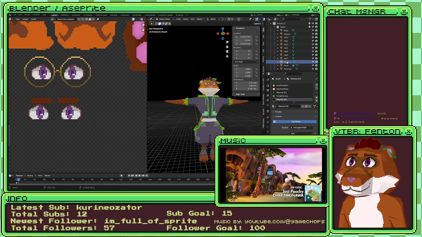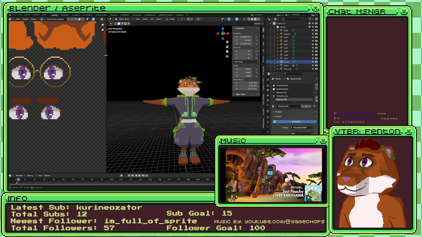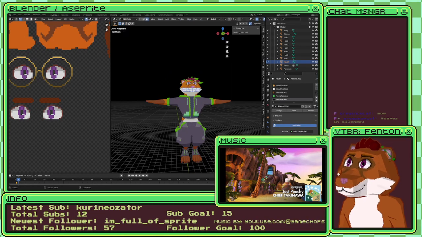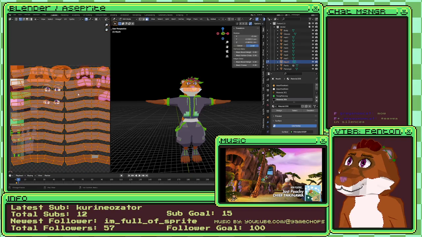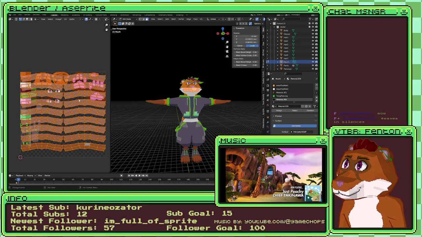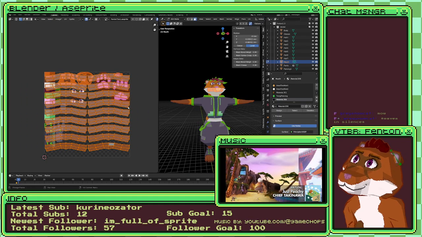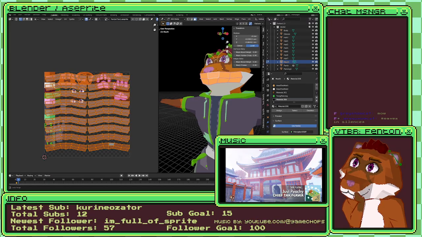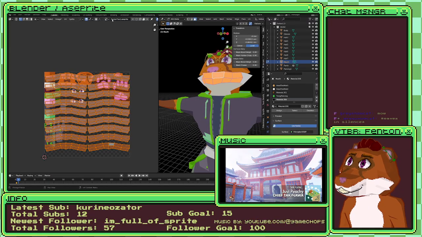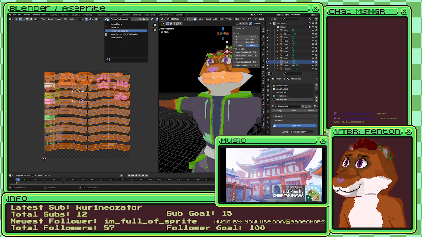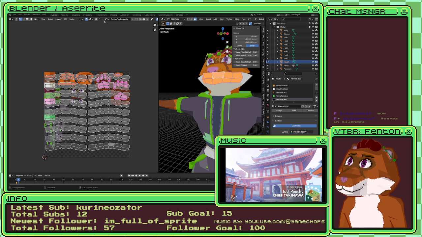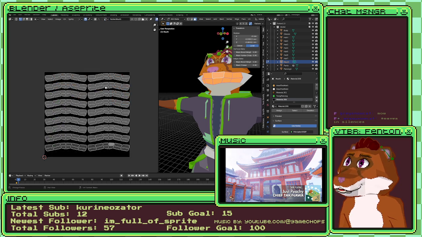Okay, so mouth. Oh, that's right. We were going to be doing a separate texture for the mouths. Okay. Well, let's go see for the mouths. Texture Fenton mouth. We are going to edit this.